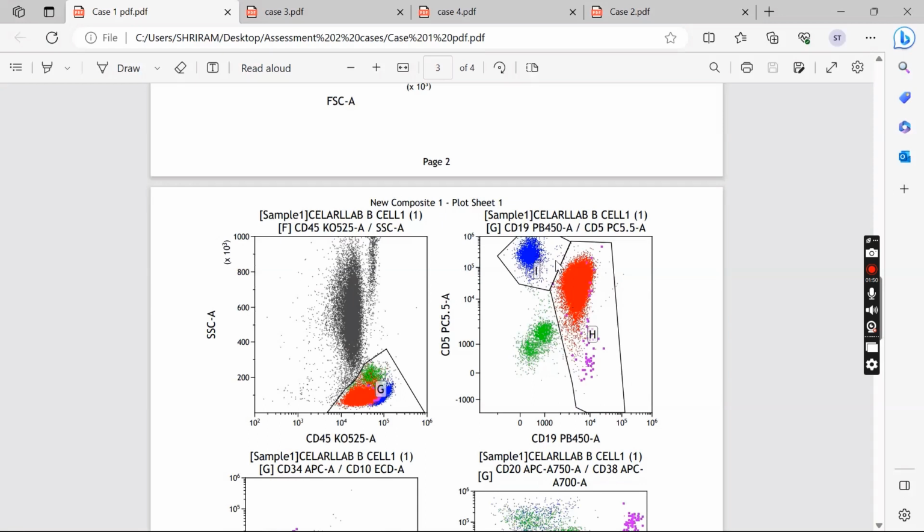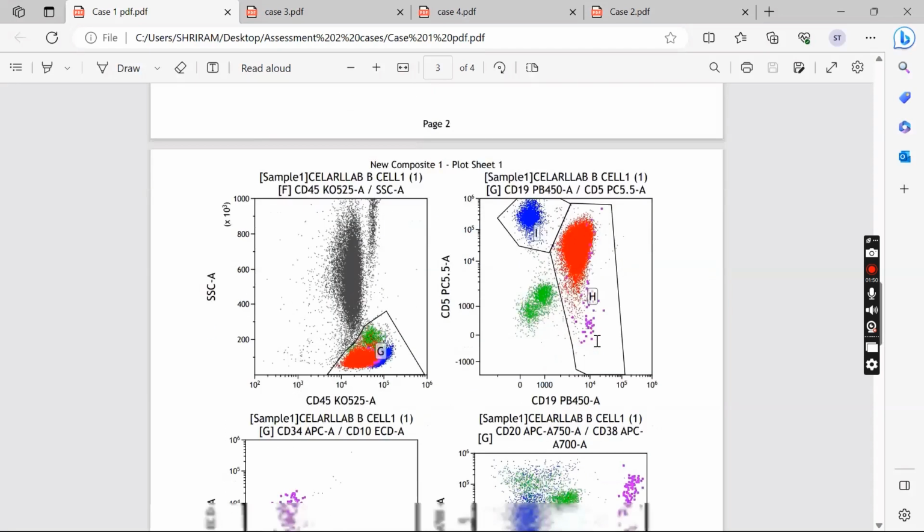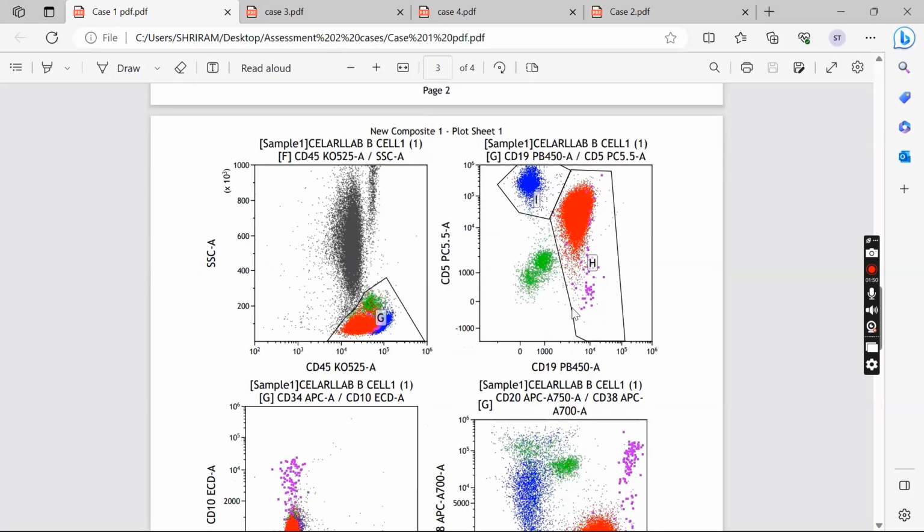Okay, and the intensity is from negative to dim. In fact, it is more expanded in the dim region, which is quite abnormal. So we are dealing with an abnormal B cell population, which is expressing CD5. Now, it is CD23 positive in a very moderate fashion. Okay. And yeah, so you can also say variable. So it's positive for 23 in a variable fashion. So now you have 5 positivity and a 23 positivity in abnormal B cells. Okay. So automatically my diagnosis goes to chronic lymphocytic leukemia. Let me check whether the other markers are supporting this.